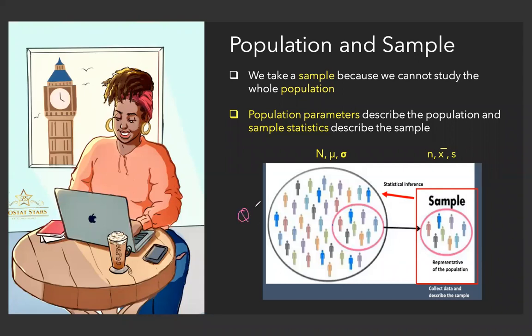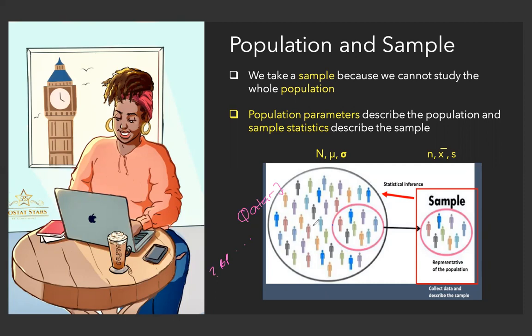So let's just imagine here is Qatar. Qatar is the big circle. All of these people you see in the big circle make up the population of Qatar. When we do research, most of the time we're interested to find out something about a population. For example, if I'm a scientist, I could want to find out the average blood pressure of everyone in Qatar. This is the research question that I have: what is the average blood pressure of all of these people?